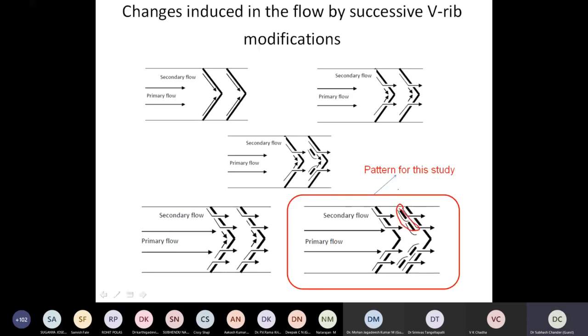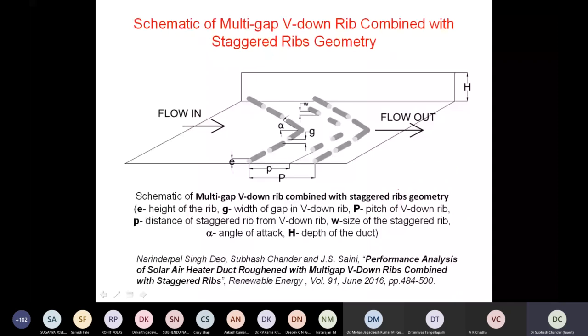Staggered ribs are basically placed, and when it comes to placing the staggered ribs, it again falls to the investigators to investigate it thoroughly, right? So we decided to investigate it thoroughly. In my discussion I'm using different parameters for the ribs. E represents the height of the rib. It's a round rib, which means it's a wire, like an aluminum wire, right?